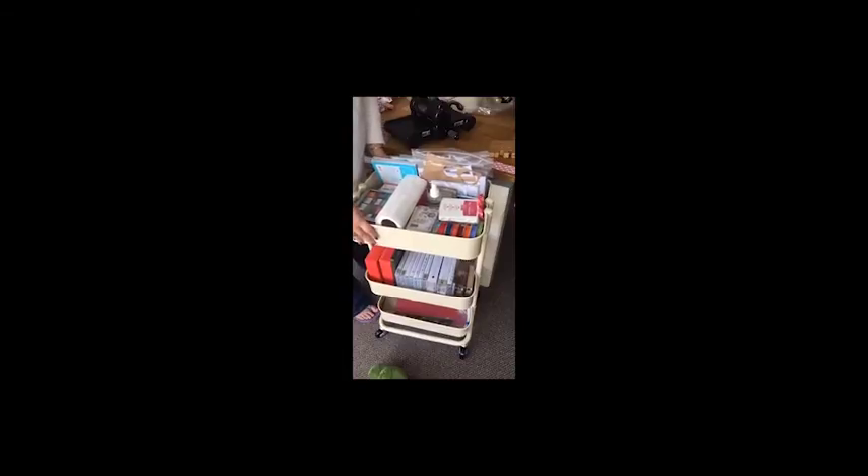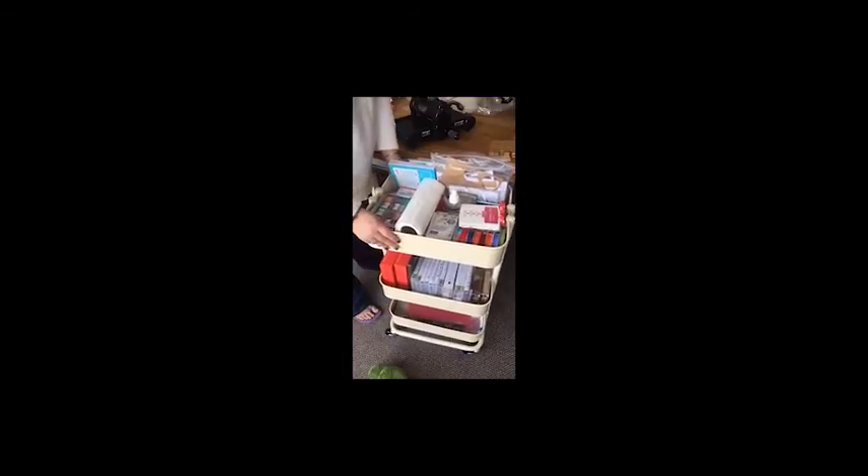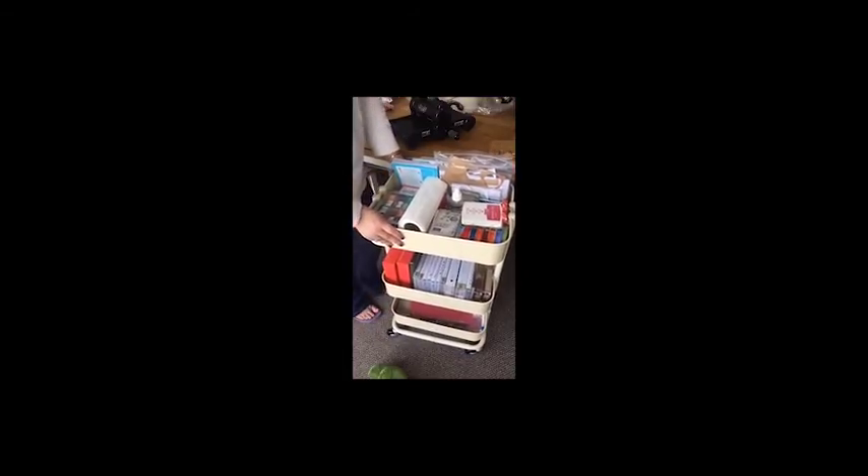When I do a class, I use this concept with an empty cart. Into it I put scissors, Snails if I'm providing adhesives, class kits on a shelf, all the ink pads I need, all the embellishments I need, kitchen towels, baby wipes, and stamp cleaner. When I have a class I just roll that out and my ladies don't have to look for anything — everything they need is all in there. That is my tip for today — thanks for joining us and we'll see you again soon, happy stamping!